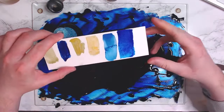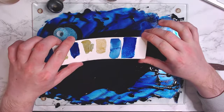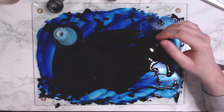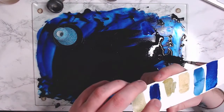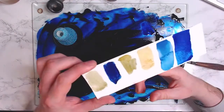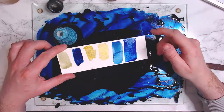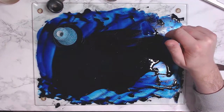So that's what the phthalo blue looks like. So it is a very nice phthalo. I do like this phthalo. I think this one's from Cornelissen's. And then there's gold next to it that I made before.